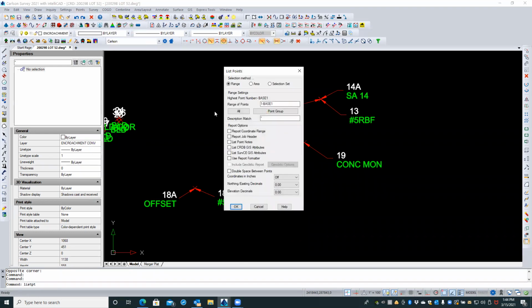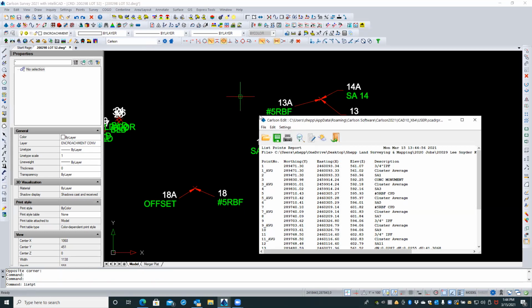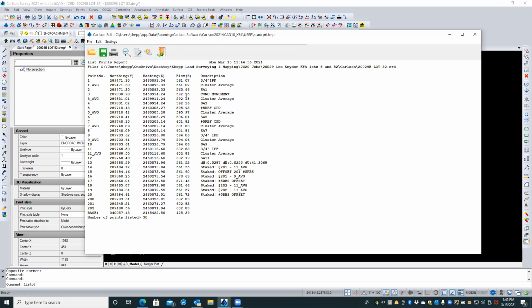And if I list those points, so what do we have here? Those are the points. They all look to be somewhat in the same area. Base one's a little bit out of range, right at my house, and that job's about 10 miles away. Right, right. That's what I said.